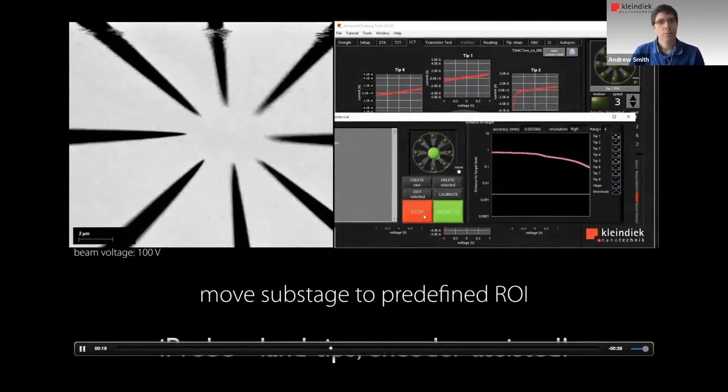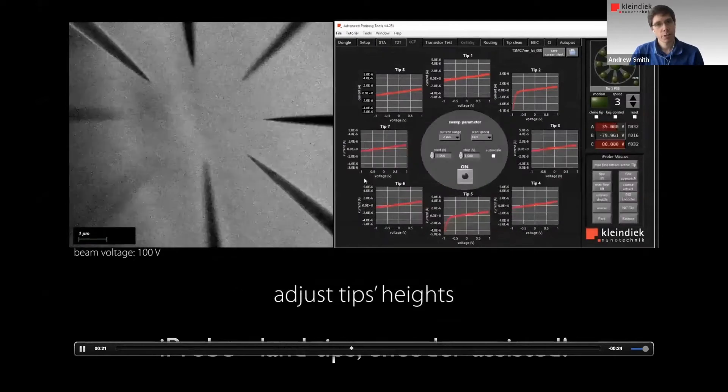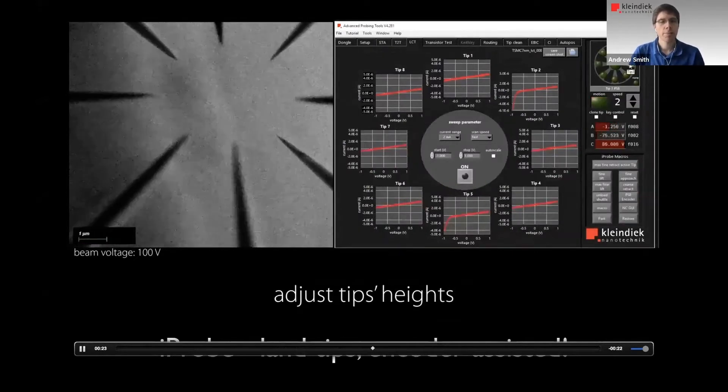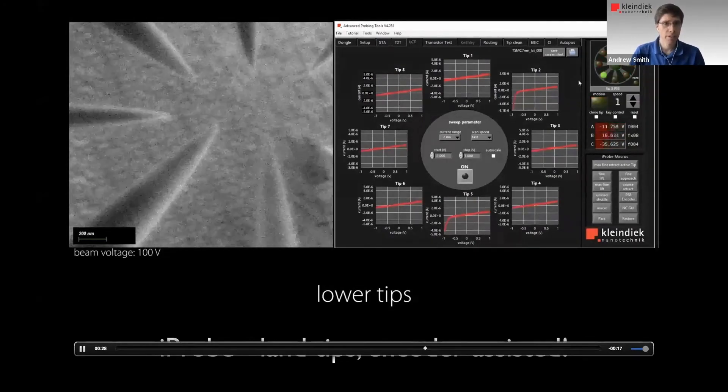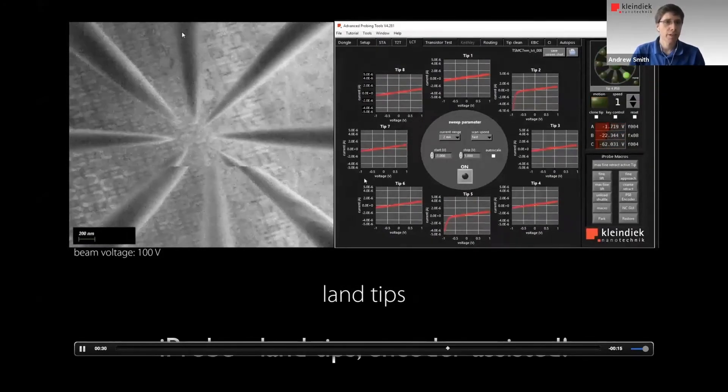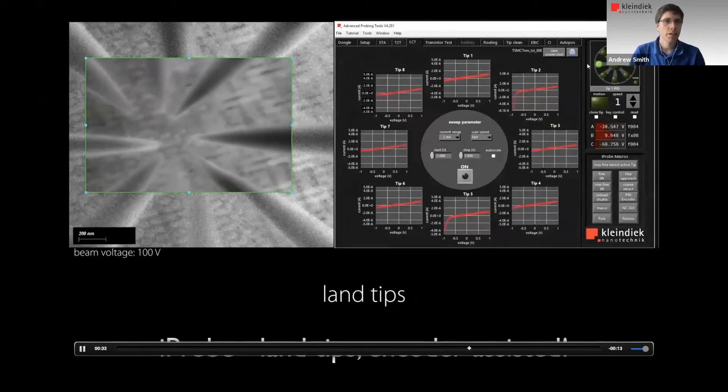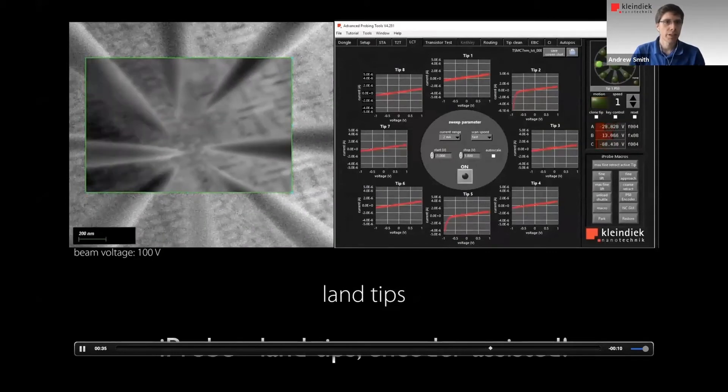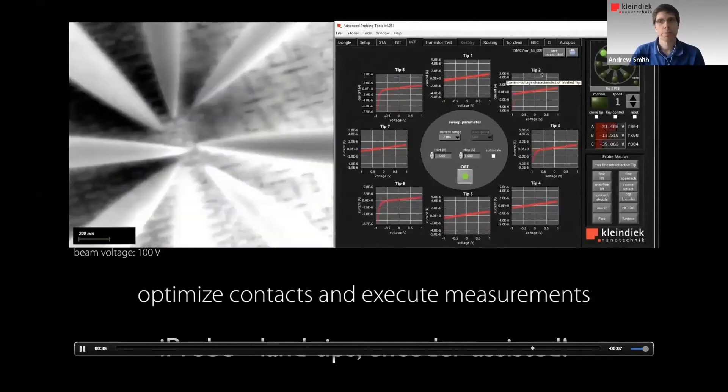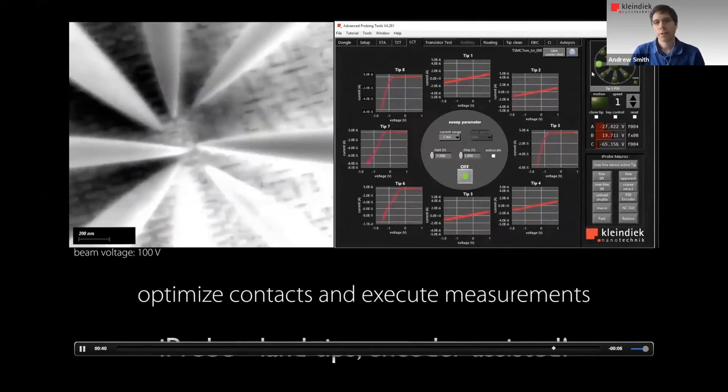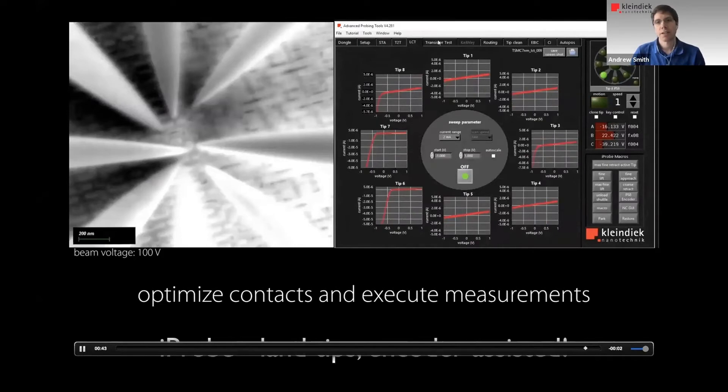This is followed by a manual step where we pre-align the probes at a radius of one micron and center them in the frame. Then comes now the automated step where we move the sample stage to within the probes vicinity. And then, as we saw previously, the tips are landed on the substrate. In this case, we're looking at a seven nanometer device. And you can see now the probes are being landed using drag and drop inputs with the mouse.